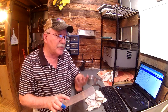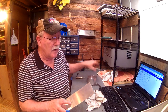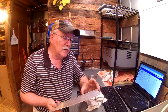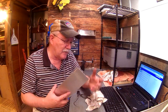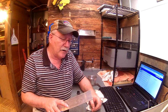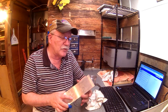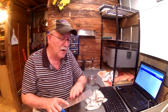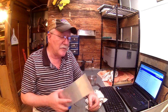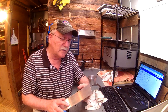Once we get this made, if that works, either piece will wind up using, I'll put it in the freezing unit of my little refrigerator out here in the shop and let it shrink up. I don't have any dry ice like Mr. Pete was showing using a few videos back, but I can put it in the freezer and get it down to about 25 degrees, and that hopefully will draw it up enough that we can press it into the bottom with a little Loctite around the diameter of it. So I'm going to cut this out on the bandsaw, and I'll meet you over on the lathe when we get it done.